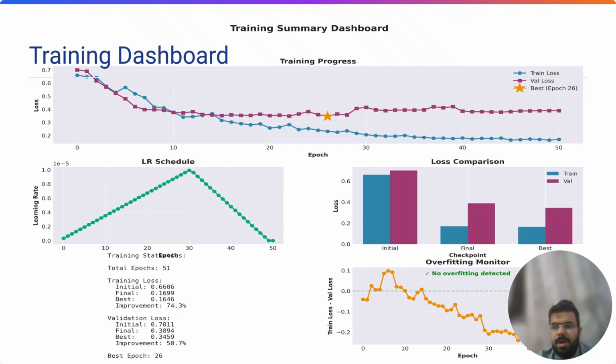The overfitting monitor here at the bottom shows that while the training loss continued to drop, the gap between the training and validation remained stable, indicating that the model wasn't just memorizing the data, it was actually learning.